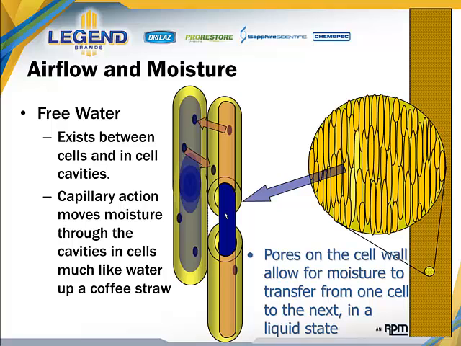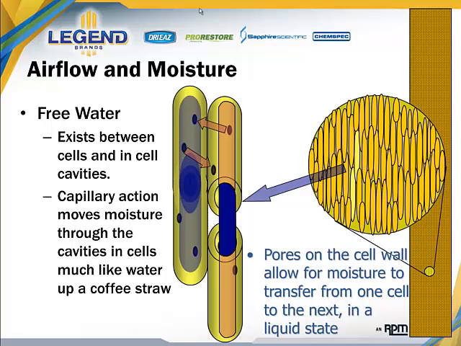To explain how water moves through building materials, let's take a look at some of the other structures that we see on these cells. There are small dark areas on the walls of the cell, commonly referred to as a diaphragm. And these are areas where moisture can move from one cell to the next. If this was a natural living growing tree, for example, then capillary action would cause water to be drawn up this cell, and as this cell filled, water then would be transferred to the next cell and then drawn further up the tree. And this is a process that we refer to as a component, at least, of something called transpiration, as water moves up through the living organism.